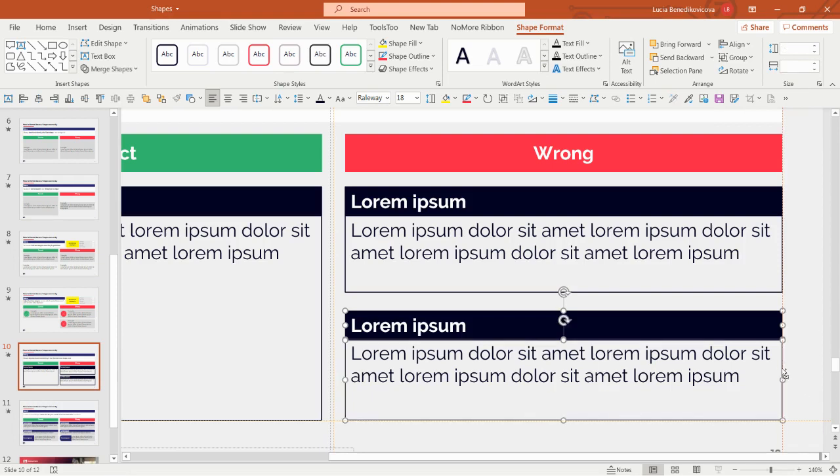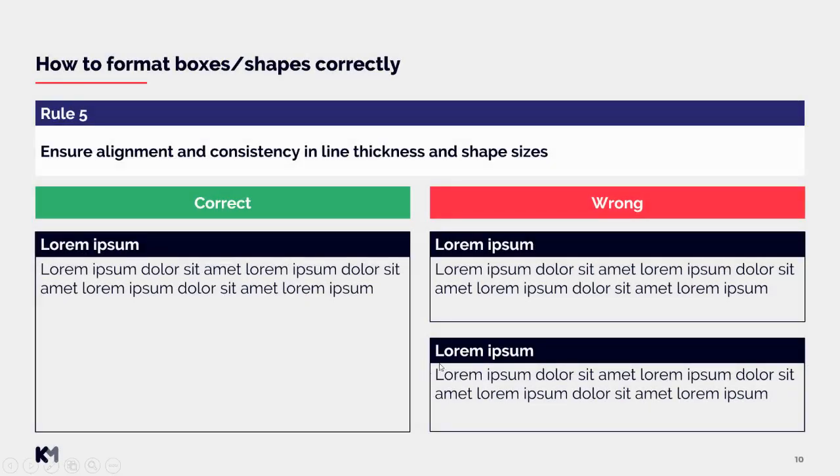Therefore, what we need to really make sure of is that we really type in the value, and this way we make sure that it's exactly 15.11. And now we make sure they are aligned. And now we can see in presentation mode that this issue is fixed. Therefore, you really need to make sure that your boxes are exactly the same size.